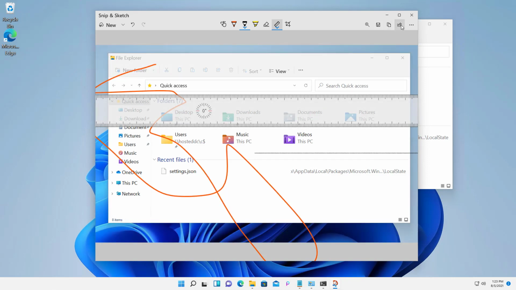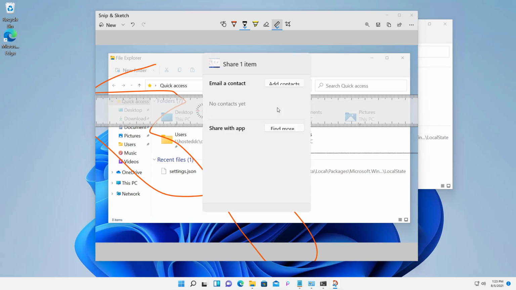And then you've got this over here to say share. So I'll click on share. And it pops up with email contacts or share with an app. So if you have, say, Microsoft Outlook, for instance, you can click on add contacts and it'll pull up all your contacts and it'll allow you to share it with them, say, in an email. Here's your mail, here's OneNote, Feedback Hub, things like that. So you can do that with an application or just share with a contact directly.